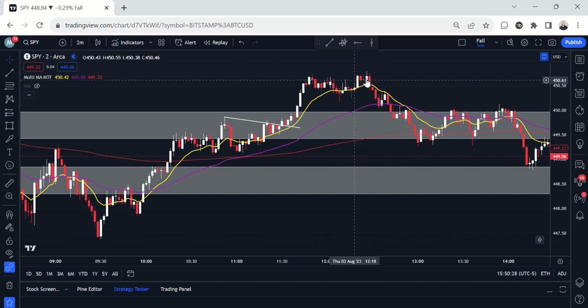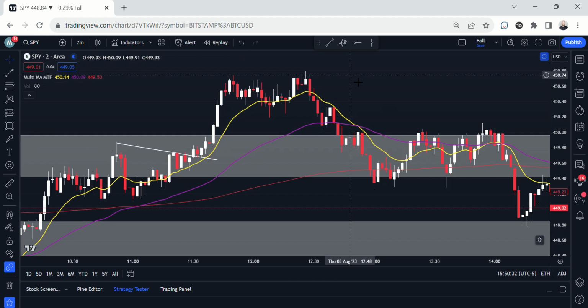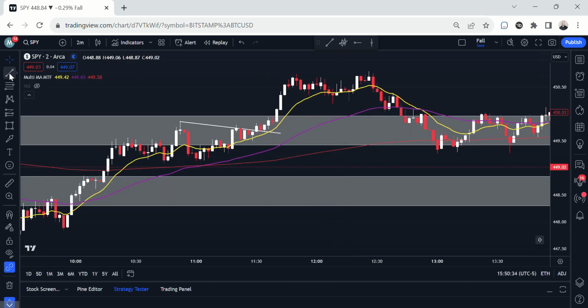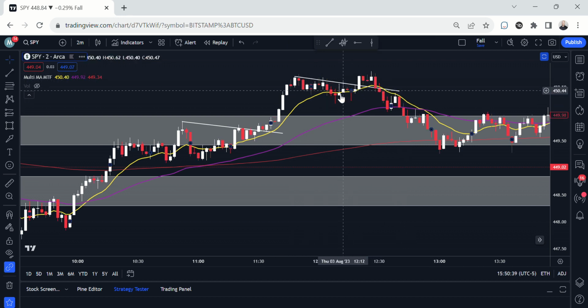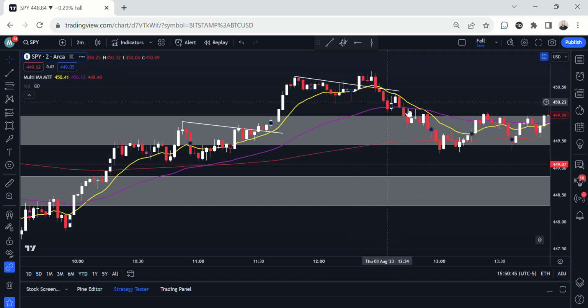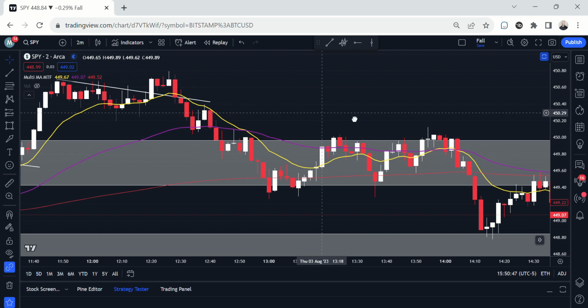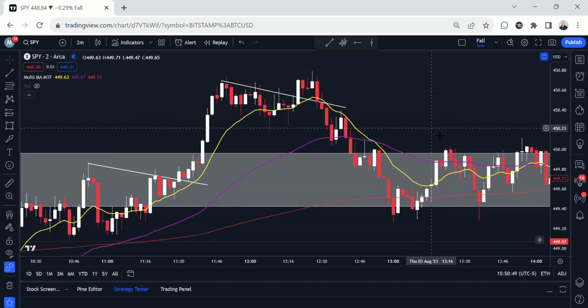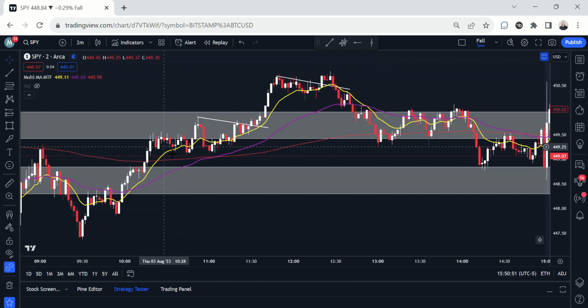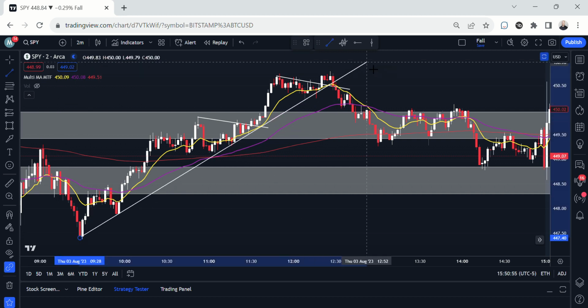But then here you're looking for a flag back, and I don't know. I guess you could get chopped up here if you weren't careful. You could draw something like that, and it looks like it's going to go out. I could see you getting stopped entering on this candle here, thinking we're moving up, and then down it goes. Yeah, this is hard to find an entry here. You could zoom out and maybe play a longer trend line. Look at that, actually, that's pretty interesting.